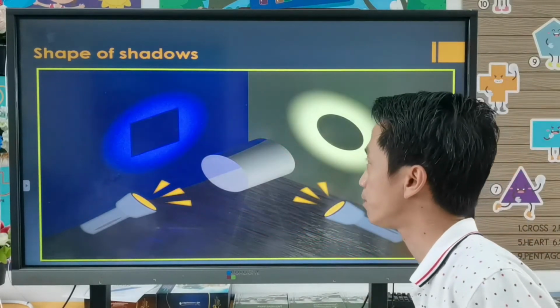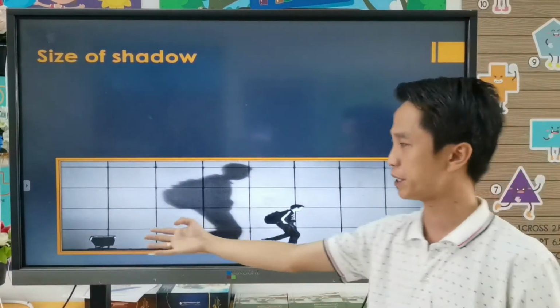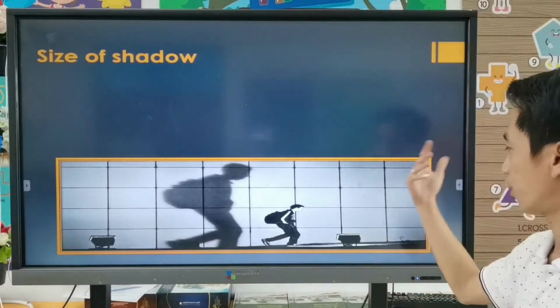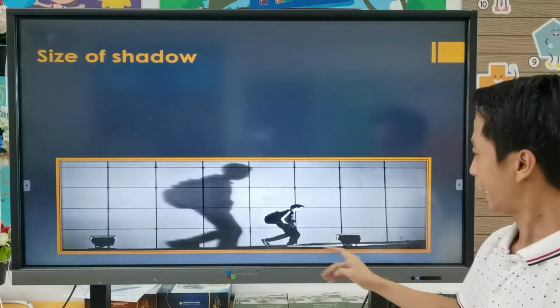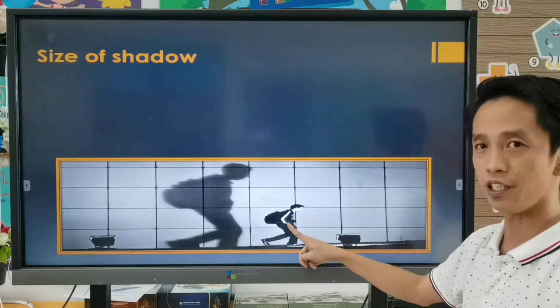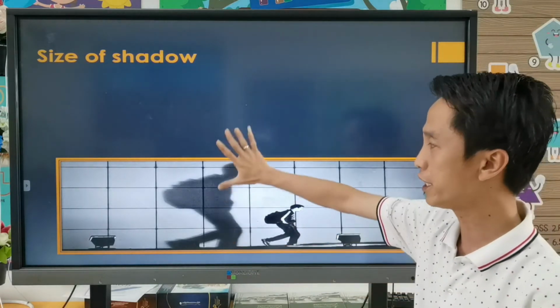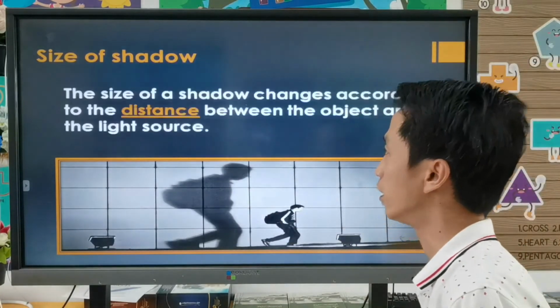Next, we have size of the shadow. If you observe our picture, our object is the boy, the light source is here, and his shadow becomes bigger than him, like twice as big. Why?